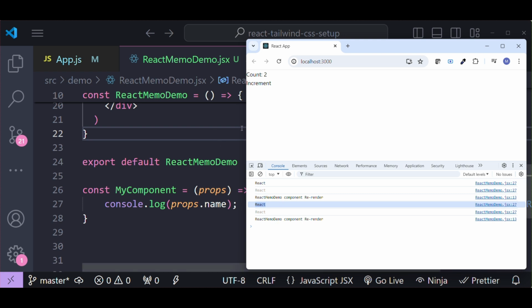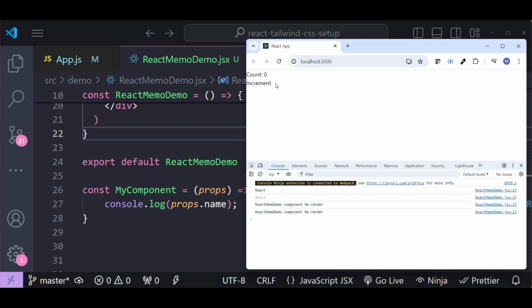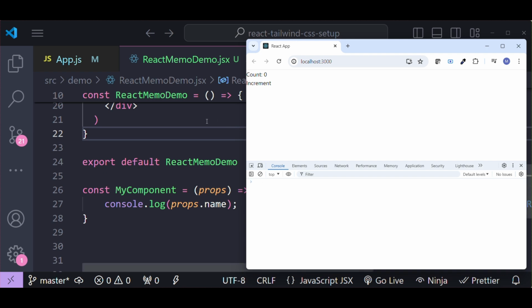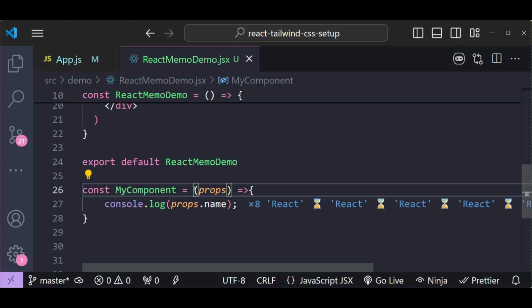Let me clear it. Whenever the main component re-renders, the child component is also re-rendering, even though there is no change in the properties. Now let me wrap my child component inside React.memo.